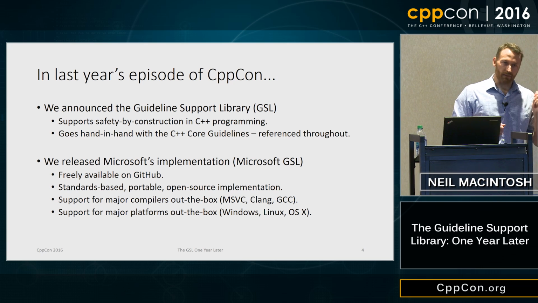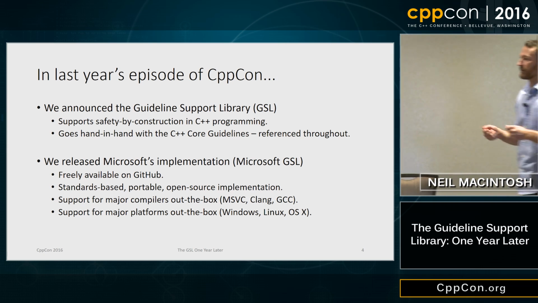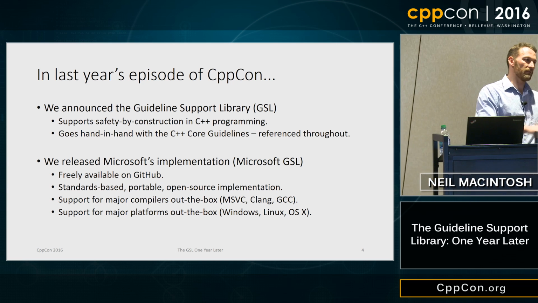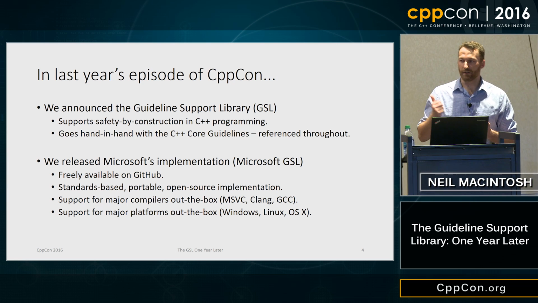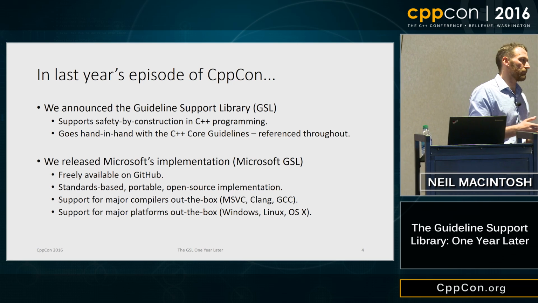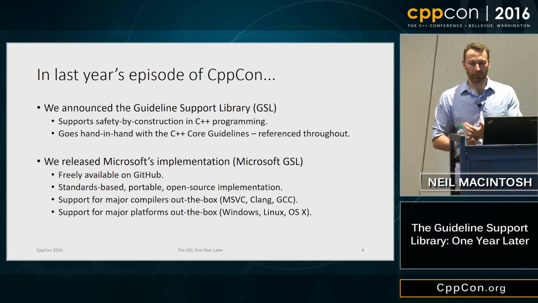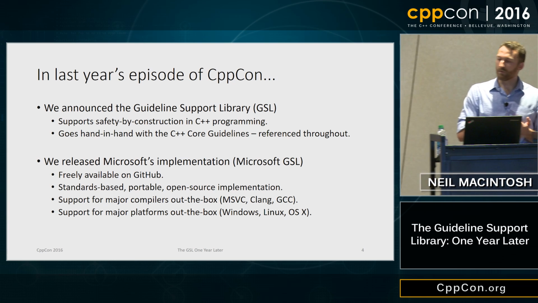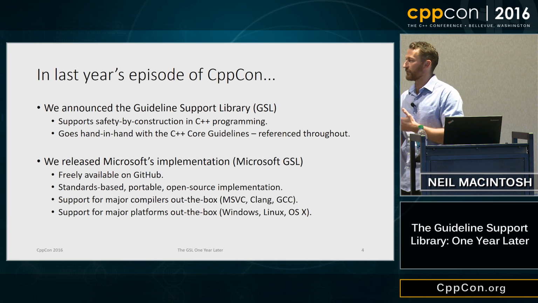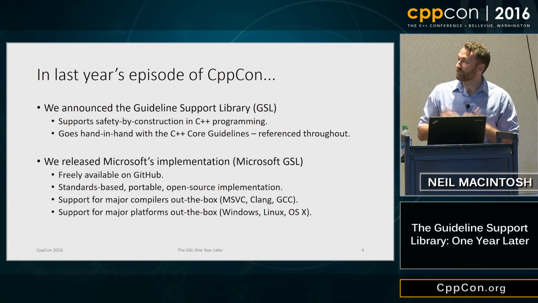So at the same time at CppCon last year, we publicly released the Microsoft implementation of that library. So it's open source, it's standards-based, it's portable, it's up there on GitHub for everybody to download and have a play with. It's under the MIT license. Out the box, we support MSVC, Clang, GCC. We've seen it ported to a bunch of platforms. It runs on various versions of Windows. It runs on Linux and OS X, which somebody just told me is called macOS now. Sorry, I live in the past. So that's what we did last year.